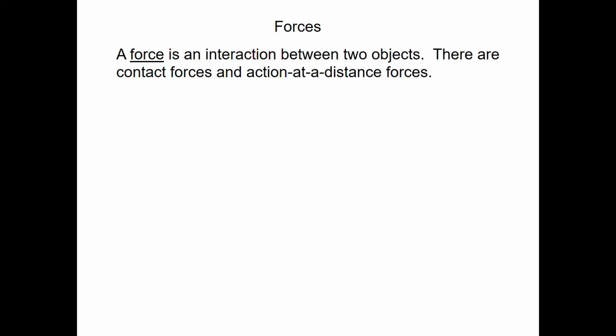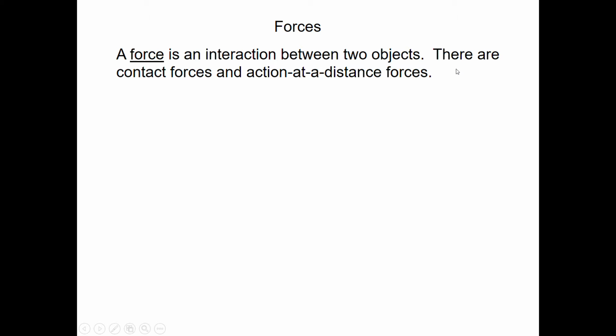So a force is always an interaction between two objects. That means if I take my finger and push down on the table, my finger is exerting a force on the table, but I can't do it in such a way that the table doesn't exert a force on me. I can feel it, right? I'm pushing on the table. I feel the table pushing back on me. If I pull on a door handle, the door handle's pulling on me as well. So it's always an interaction between two objects that are exerting forces on each other.